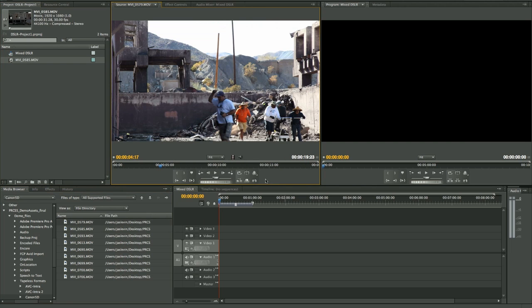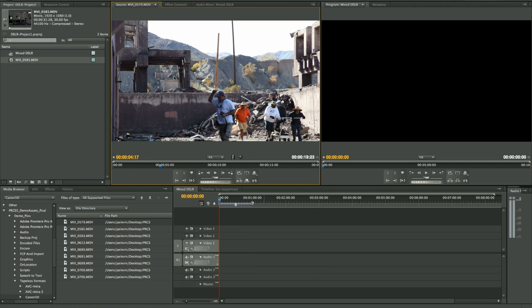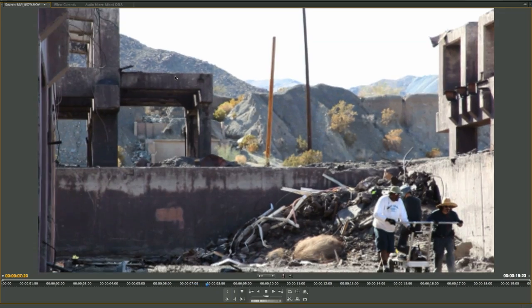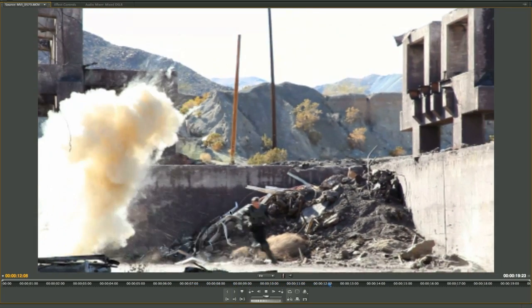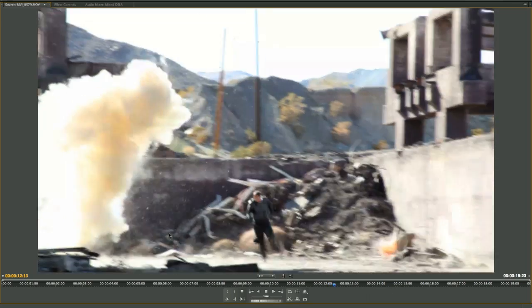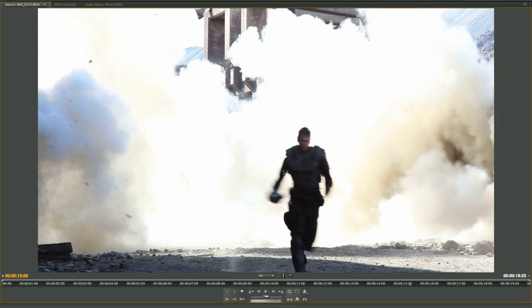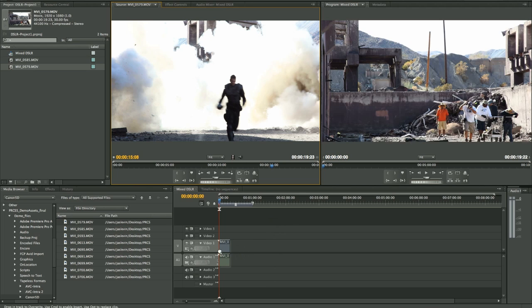Go to this one over here. Again, let's set our fractional playback to quarter, and I'll make this full screen, because what you'll see is the amazing thing with the Mercury playback engine, playback never stops. You can see that as I resize. Now it looks a little blocky, a little grainy here. When I pause it though, everything sharpens up, and that's because I've got my paused resolution set to full. So again, I can go back to play. Looks a little pixely. Stop. Everything sharpens up nicely. So once again, I can take this footage and I can just drag this right into my timeline and start cutting all this together.